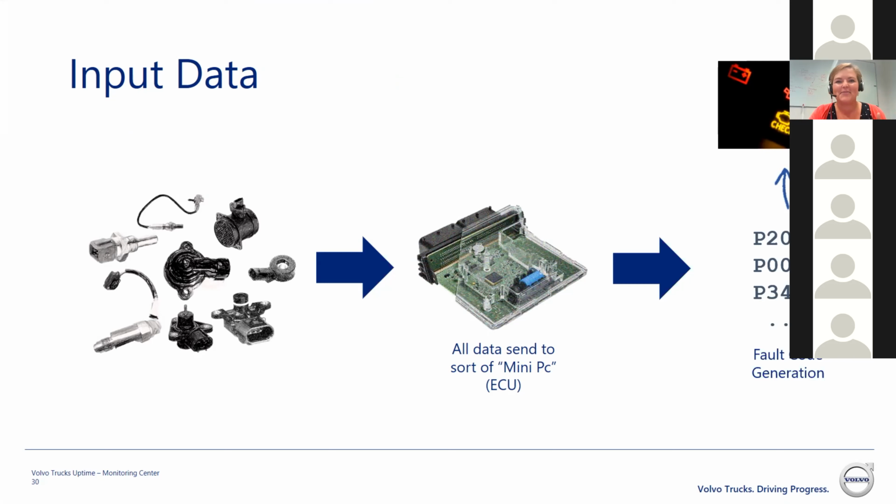Here at TMC, we tend to use only the fault codes that do not light up any of these dashboard lights, because these dashboard lights give the information already to the customer. There are over 100 ECUs in one truck. All of them create many, many fault codes. All of them are sent to our servers. So that's the input data we work on.